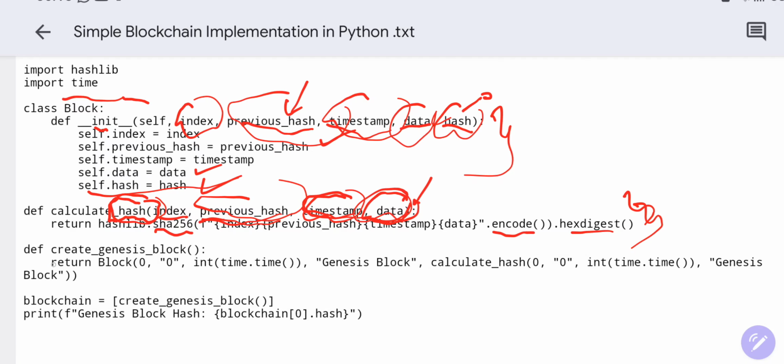Next, def create_genesis_block, return block 0, 0, time, genesis block, calculate_hash, genesis block.